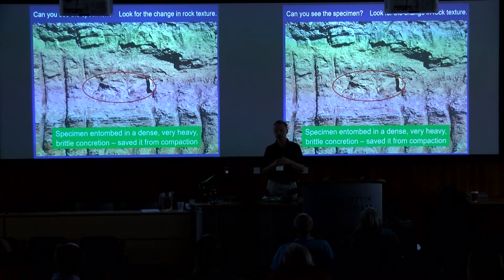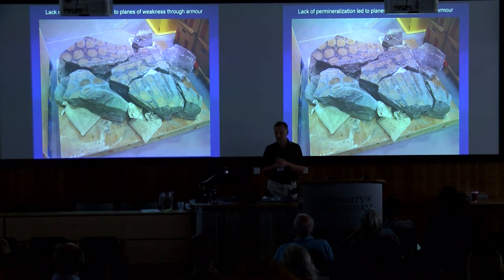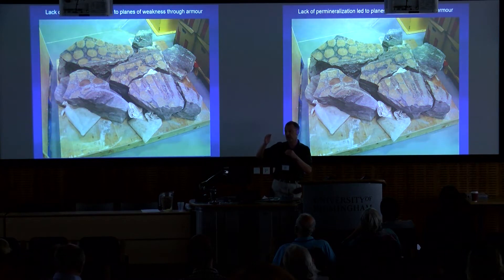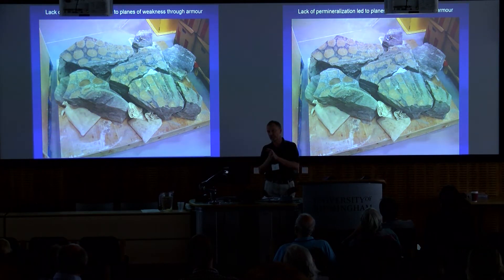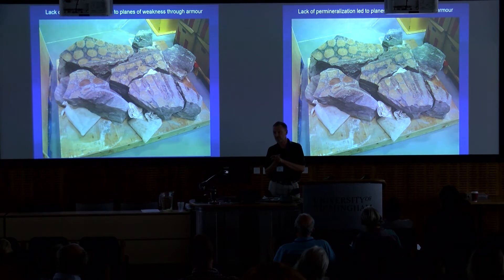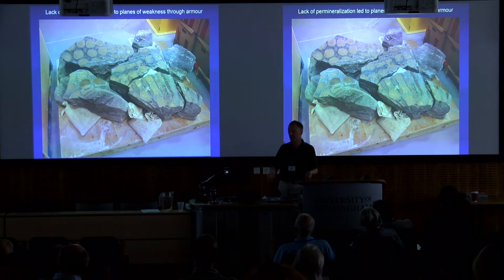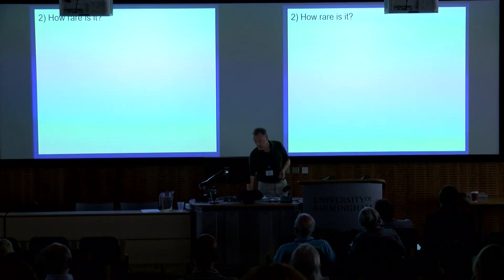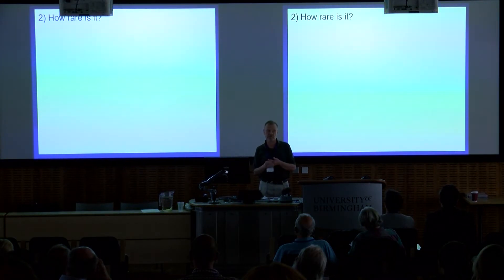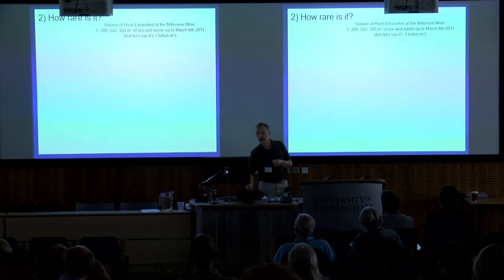This concretion not only saved the specimen during discovery — when it was struck by a giant excavating machine — but it also kept it from being squished after being buried for 112 million years. The concretion grew around the carcass very quickly, within days after death, and it's about 40 centimeters thick. It blocked permineralization, so this is not your average dinosaur fossil. The bones actually represent planes of weakness — these are the osteoderms just above the sacral region that split, producing part and counterpart. It fell down the cliff, and that's what they saw. They'd actually been digging and took away the tail before they realized what they had — it was probably 100% intact.